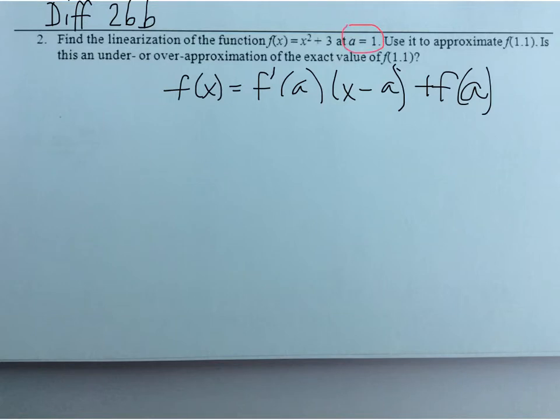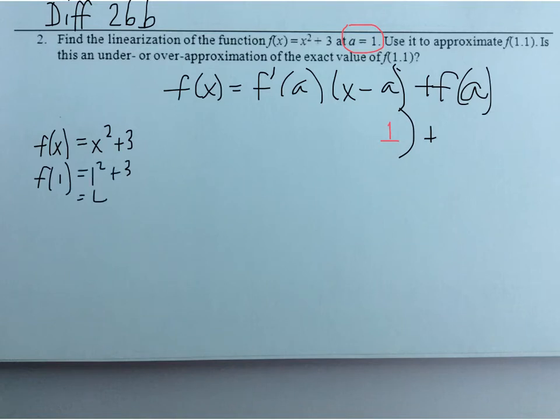And we're going to create a tangent line at 1, and we're going to use that line to estimate the actual value at another point, in this case 1.1. So we can see all these little parts. We know that our a is 1, so right away I'm going to put a 1 here. That's going to be under our a. We want to know what f of a is. Okay, so off to the side, if f of x is x squared plus 3, then I know f of a, being 1, is going to be 1 squared plus 3, which is 4. Okay, so this is going to be a 4.